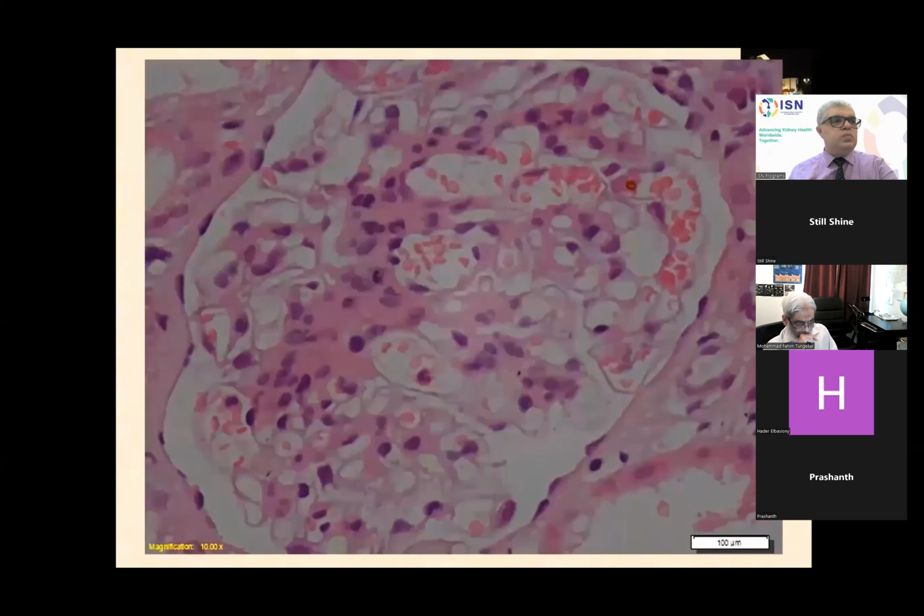Like here in this photo, this is a section in the glomerulus, and here the capillary tuft is patent, like in minimal change disease. But here we can see that the glomerulus is remarkable for this segment of sclerosis and mesangial expansion here and sclerosis. Also here there is early segmental mesangial expansion.